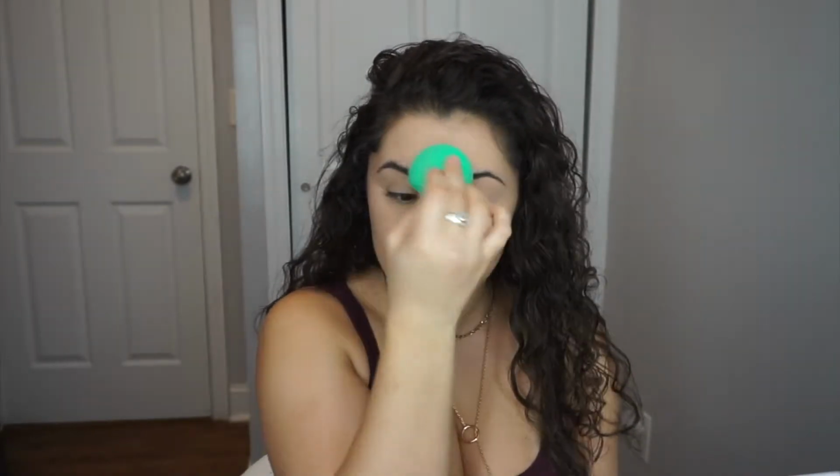I don't know how to feel about this. This powder is very trippy. I mean, my skin looks nice. It looks okay. I mean, there's really no complaints about it. It just feels weird. Like, it just feels like it shouldn't feel. I don't know. It feels so strange. Like it just feels wet on my face. It's very trippy. I don't know.